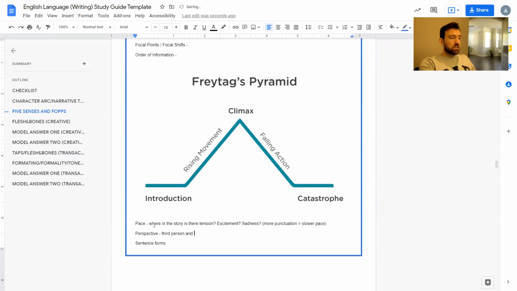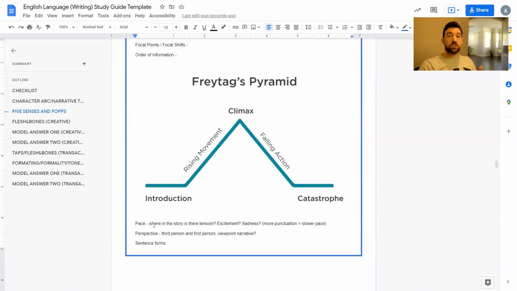Perspective, really there are two major types. There's third person and first person. Think about your story, think about what's going to be most effective. Is it better to be all from one character, or is it better to be from an omniscient narrator? The other thing you can do, this is sort of going back to last week a little bit, but there are going to be some overlaps sometimes, is whether you want it to be a viewpoint narrative, in which case there's going to be more than one perspective. It's going to be several characters that have their viewpoints.